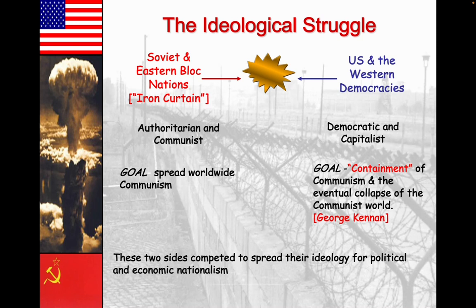Now, where this becomes a struggle is the two sides are competing to spread that ideology for political nationalism, meaning that these states wanted a number of people that agreed with their ideology, and that number determined their power. But also economic nationalism, because at the end of World War II, we have the natural recession that could develop into a depression. Capitalist countries want free trade across the borders, and the communist countries basically want a group of nations to trade for themselves. So literally what they're doing is they're competing for the decolonized world.